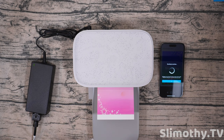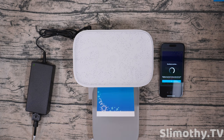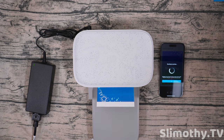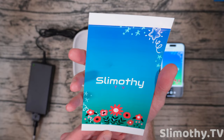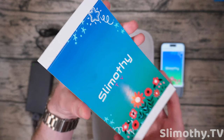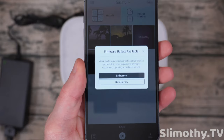You can see my fingerprint on there — definitely don't touch the paper. Wow, this is like magic! I think it's about done — oh, that looks so good! It's cleaning it up even more, and just like that it is done. You can see the fingerprint right there, so definitely don't touch the paper before it prints. That is what it looks like — that is so cool.